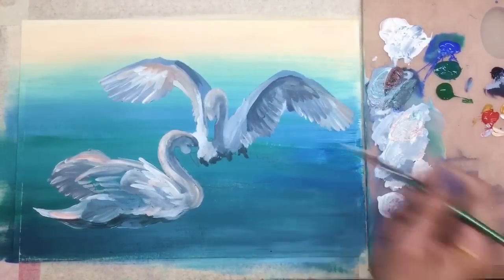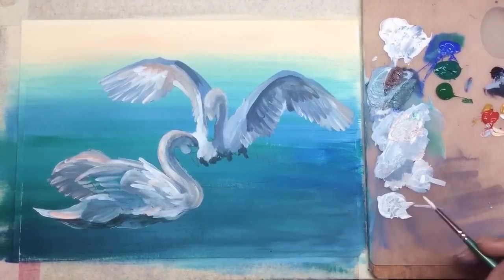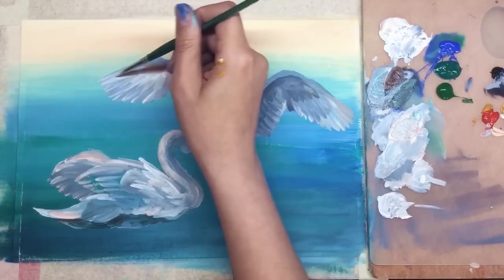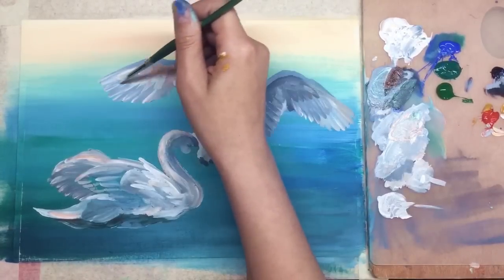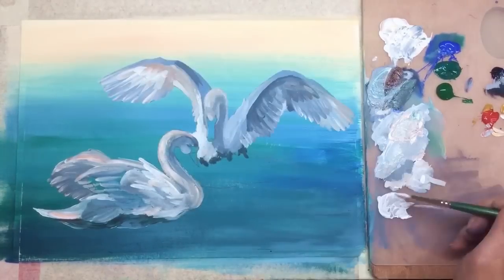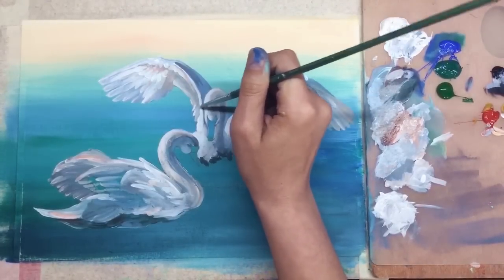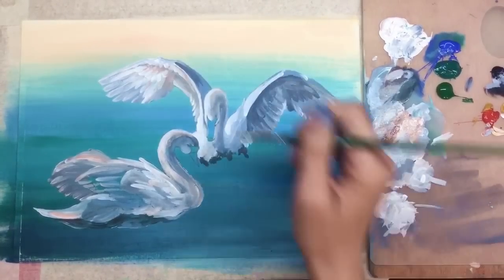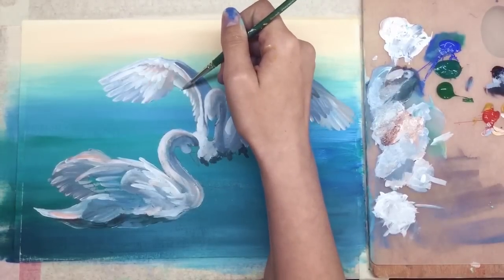This brush gives me total control over lines and brush strokes, and you can see I'm able to create bigger areas or really tiny brush strokes with it. If you still haven't found your favorite type of brush for feathers, it's also possible to detail with just a number 0 brush. In these tutorials, I will demonstrate that also. But just look at it. One brush stroke, one tiny feather. And I'm following the line of the forearm.